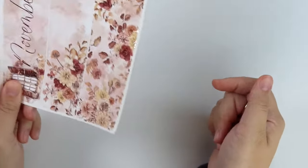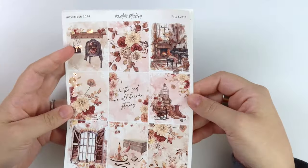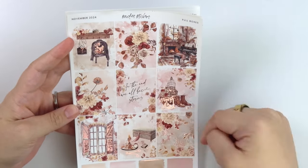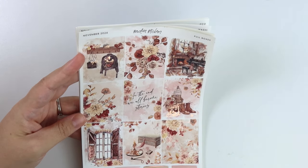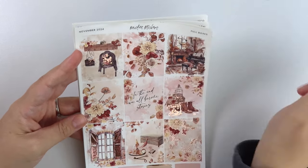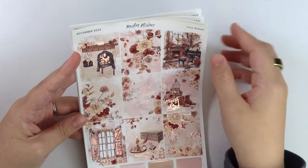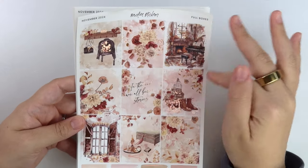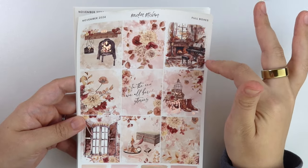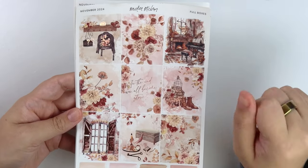We also have the checklist sidebar as usual if that is something you prefer. We also have the matching weekly — so of course you have floral boxes here. We have that same jacket with the foiled roses and the bag as well, and then that camera up on the shelf. Here's an additional scene of this really pretty living room with a fireplace and a piano, and then some blowing leaves in there — I guess they have the window open because there are a ton of leaves in there.